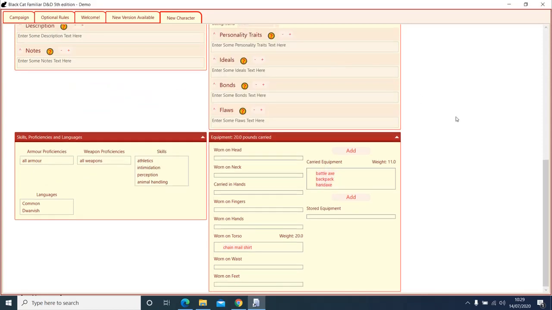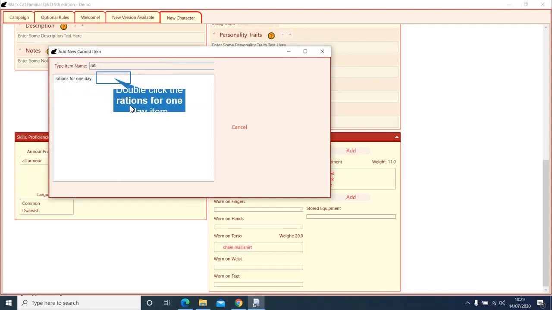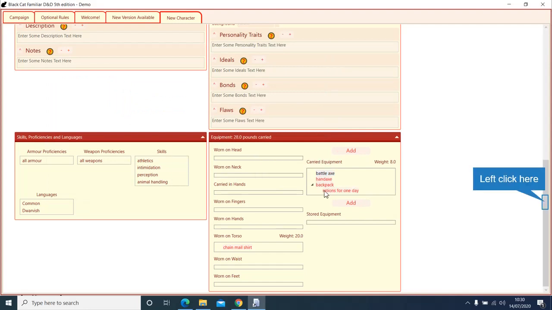So you could go through the player's handbook and choose the equipment appropriate to that class. And you can put things inside the backpack, so let's grab some food, some rations maybe, and we'll put that inside the backpack.